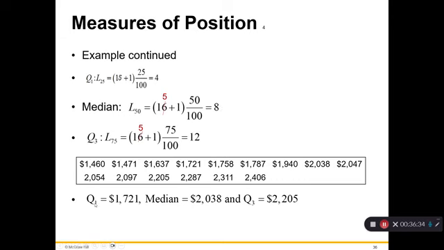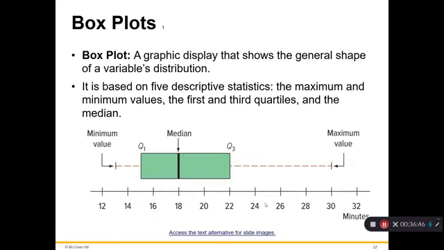So using this data, we found the Q1 position, the median position, the middle position, and also Q3. And that's all we need actually. And we already know the min and max. So we can complete this diagram using those numbers. We can create a box. This gives us a box plot.